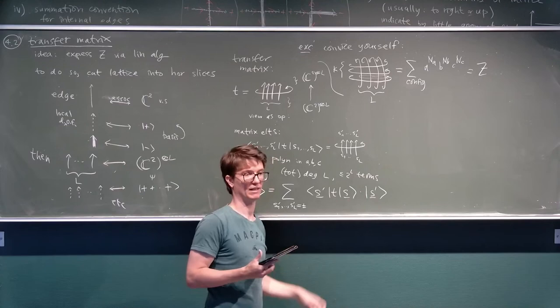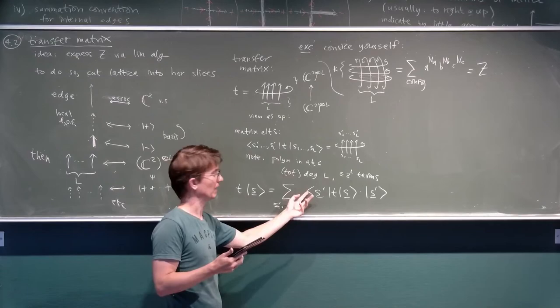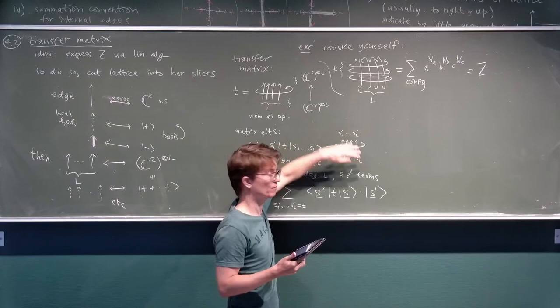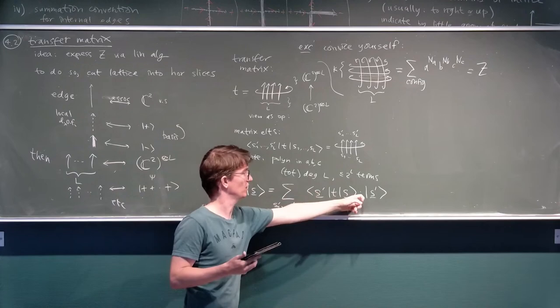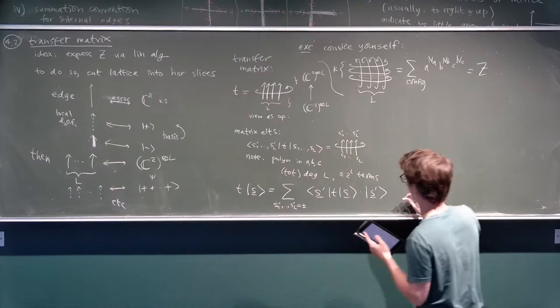the possible output vectors. And what you see is that these entries that we can draw graphically like that basically give the likelihood, or more precisely the weight, of some configuration S prime occurring on top, one row above a given configuration S. That's what it does here, right? It sends this to a weighted combination of everything that can occur at the top with its relative probabilities assigned there. So that is precisely what I mean by this statement.